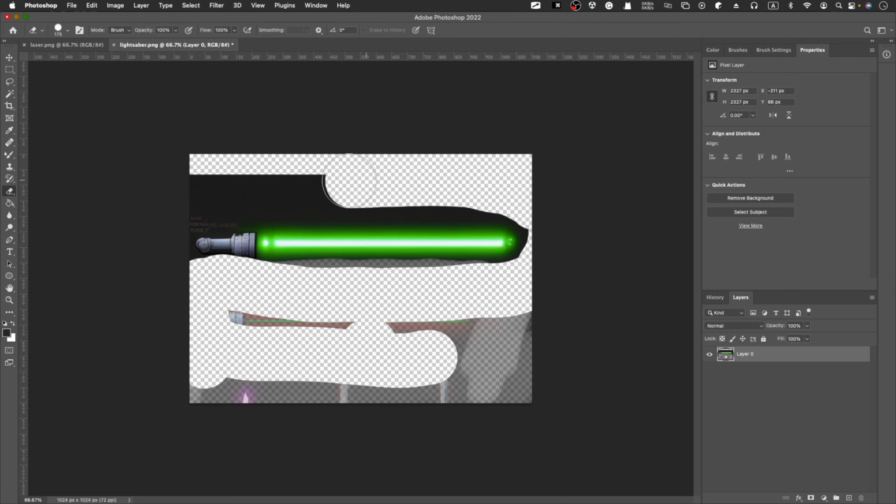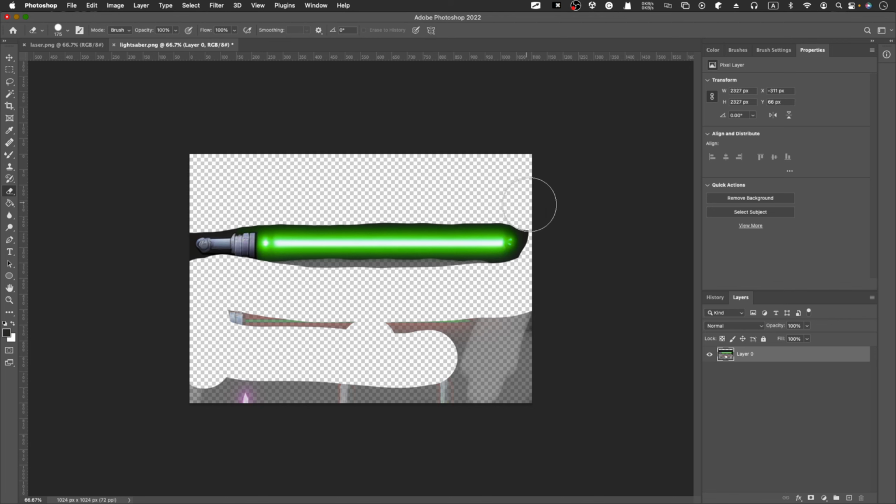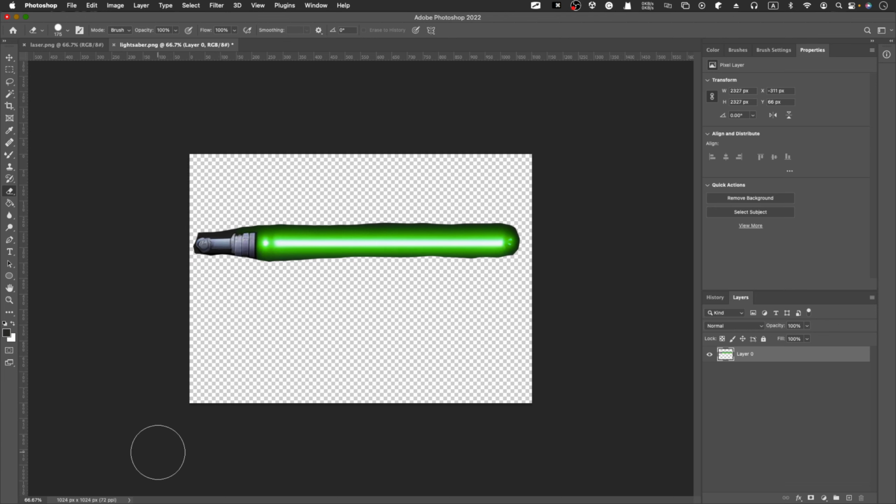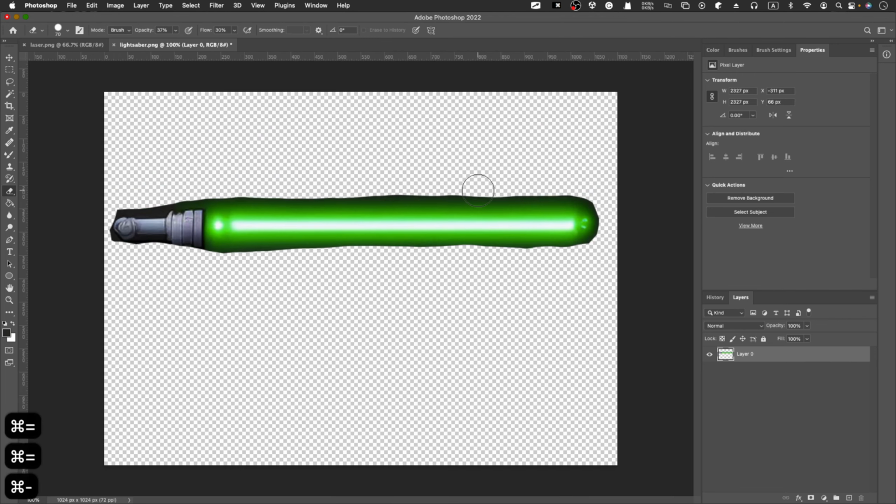Pretty good. And because I want the illumination effect, instead of using 100% flow and opacity, I'm going to make it half of that and zoom in.